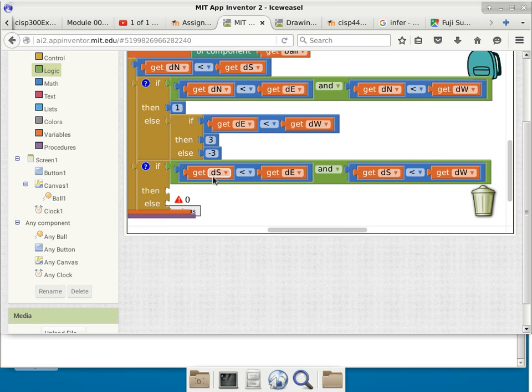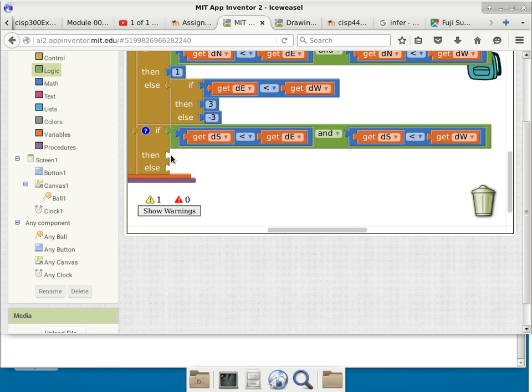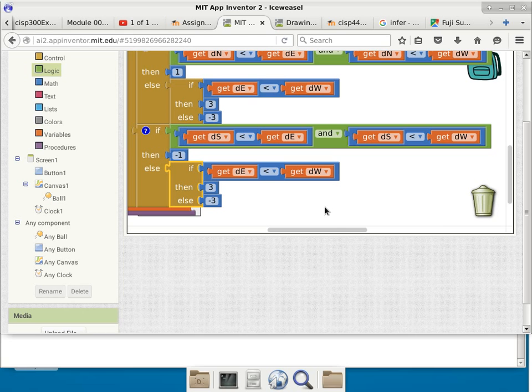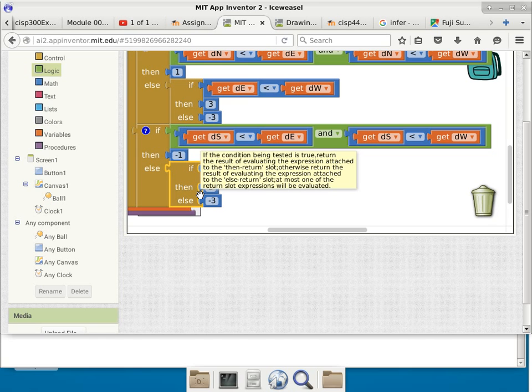And if we can confirm that the distance to the south edge is less than the distance to the east and also less than the distance to the west, then we can just confirm that, oh, okay, it is the south edge. The south edge is a -1, so we duplicate this block, put it here, and specify a -1 to confirm that it is in fact the south edge. Then we duplicate this block, put it here, because if it's not the north edge, it's not the south edge, it has to be between the east and the west, and this block can just work the way it is, because we're just down to the east versus the west.